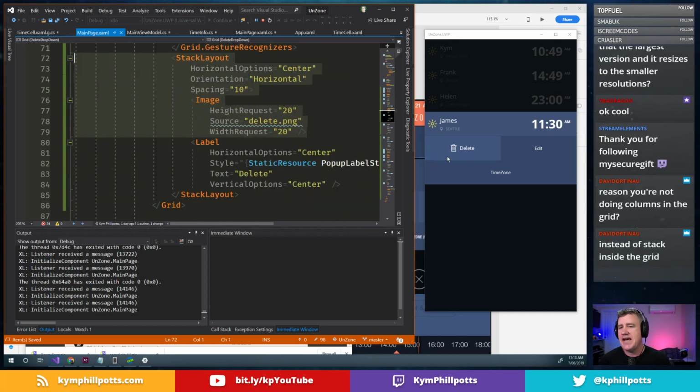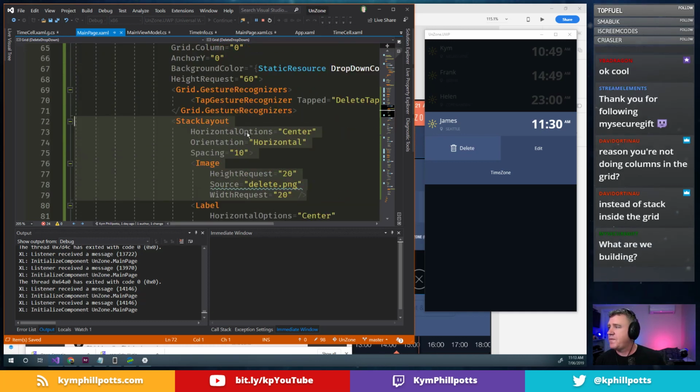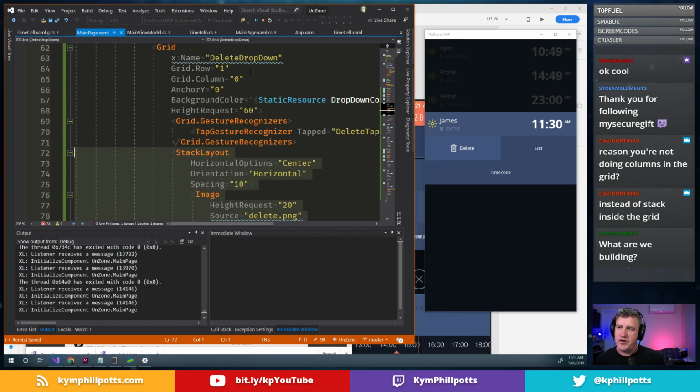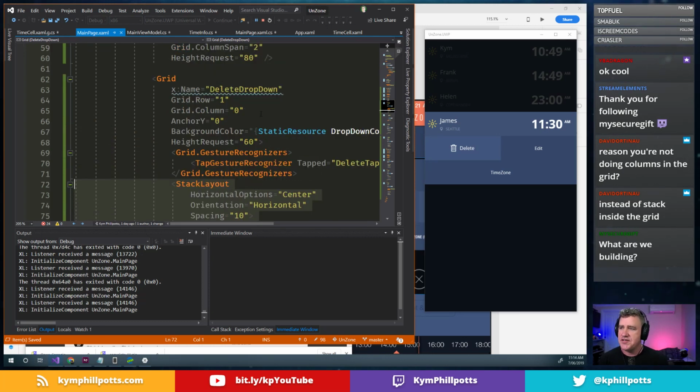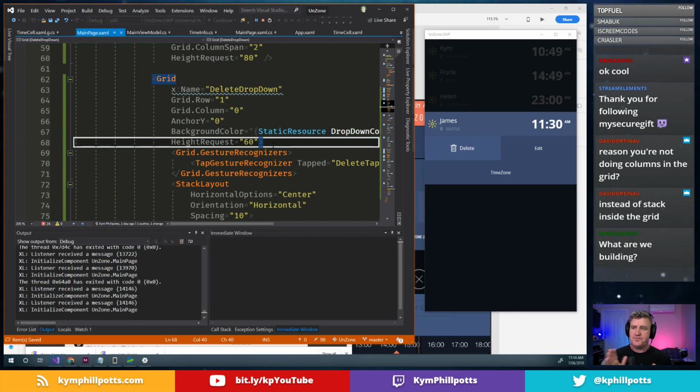No, given that it's contained within a grid, I could certainly do that. Let's just think about it. So what I could have here, as David mentions, is I could create a column definition, right? Because what happens with any layout really is if you have too many levels nested, then it requires more calculations to work it out. And so it's a little less performant.